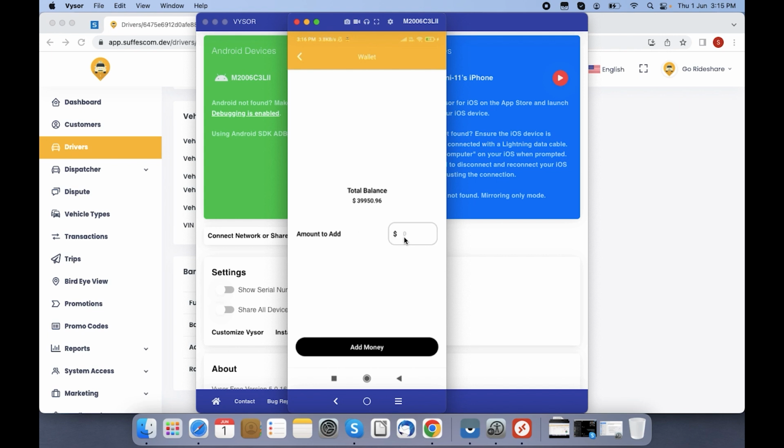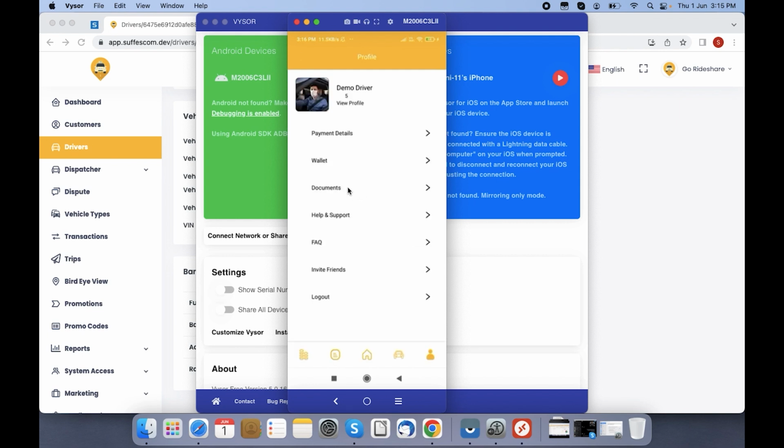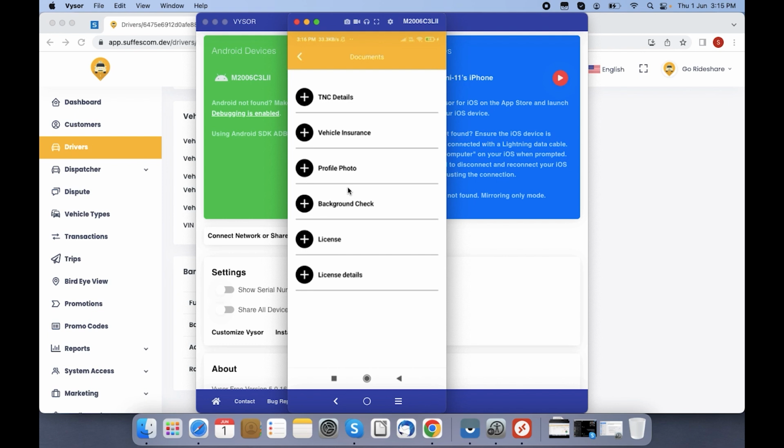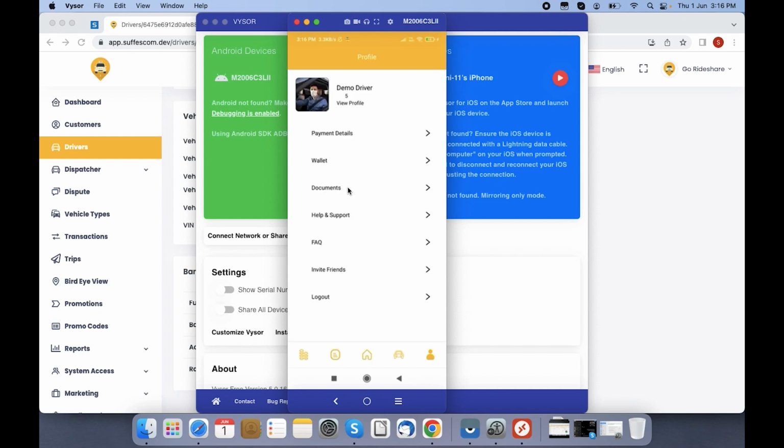Like the driver needs to have a minimum wallet amount in order to accept the cash bookings, and that amount is set by admin. We'll just go back and select the documents. So over here, the driver can view all the documents which are associated with their profile, and they can upload the documents as well. And that will be updated to the admin interface as well. It will be available in the admin interface.